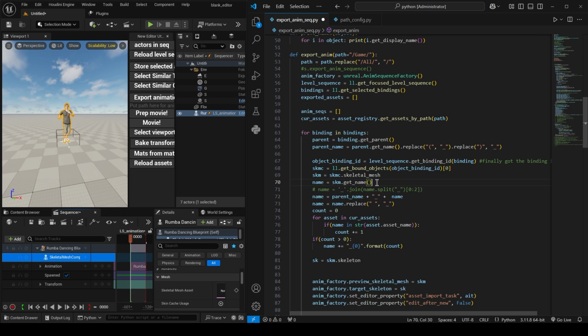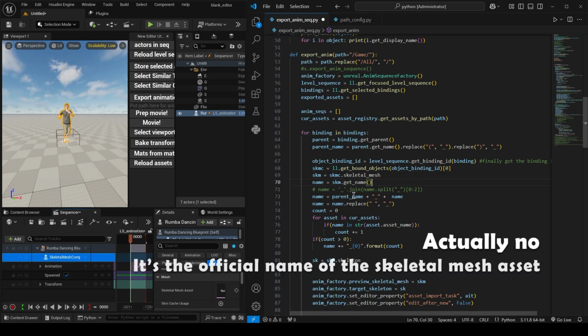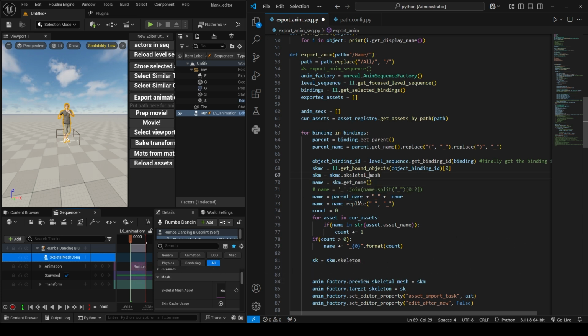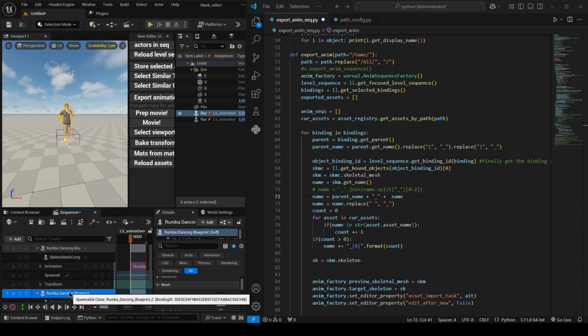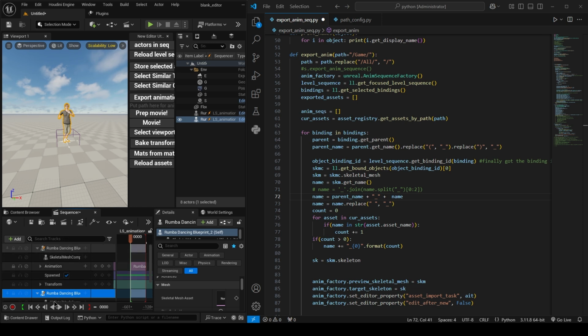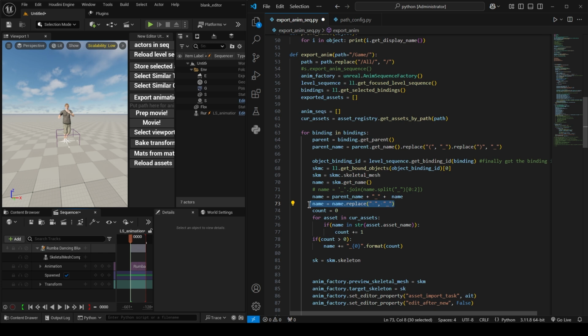We're getting the name of the skeletal mesh, so it's just going to be skeletal mesh component. The name is also parent name plus name. So this was a hack I found. If you have multiple characters, they're all named basically the same thing. This is a good way to get around that, just forcing it to be this guy's name. Plus, even if this is 2, your FBX will be called _2 as well. This is just to get around someone being very careless with their naming convention. Here we're getting rid of spaces, making underscore.